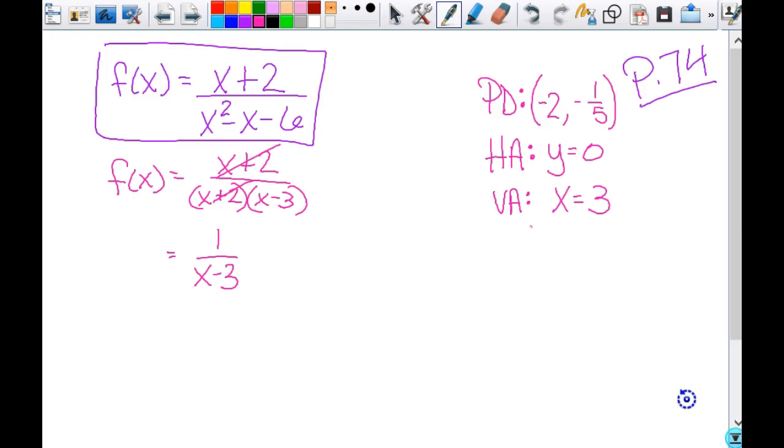So is this a parent function that you can graph? Yes? Right? I mean, you can graph the parent function, then you can graph the transformation, right? We've done that. That's old business. We've already done it too. So these two things always kind of came along with that anyway, just graph-wise, because we know the whole thing moves, but we're looking for it algebraically as well. But now we also have a point discontinuity that we have to look at, okay?